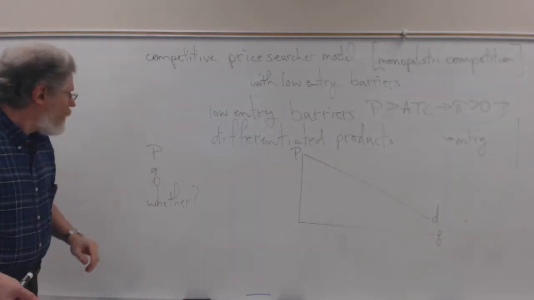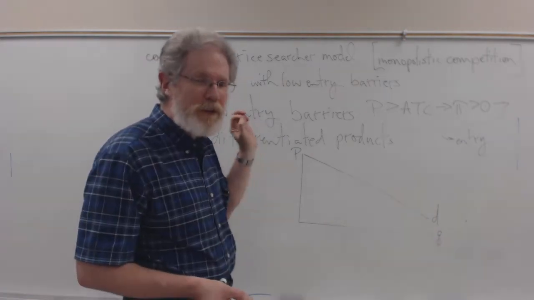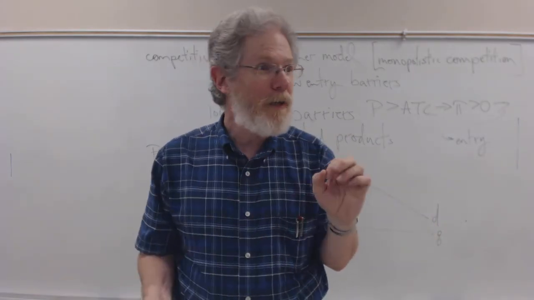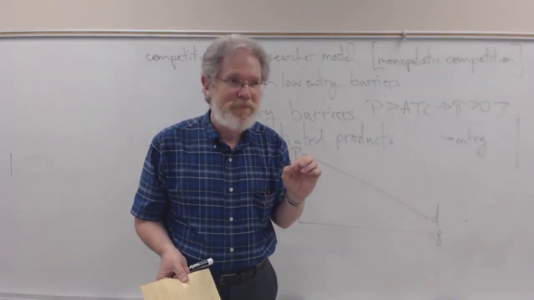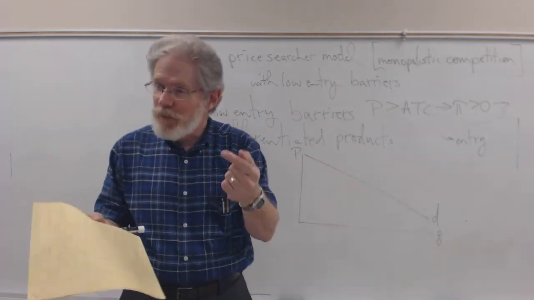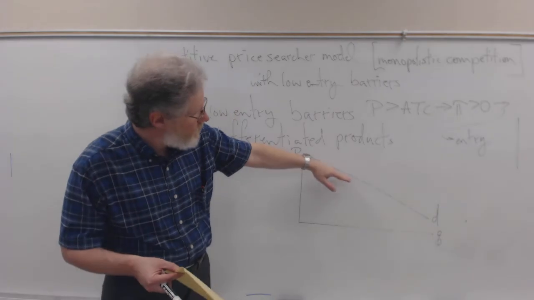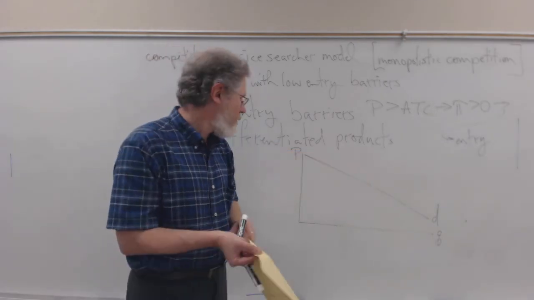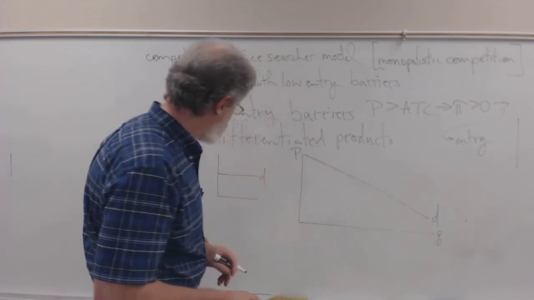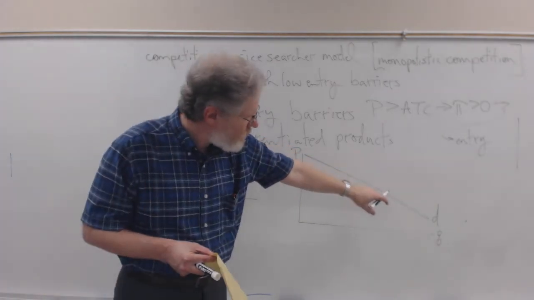Okay? What about the question of the price? Decide on the price the same way the price taker does. How does the price taker decide on the price? He looks at the market. What's everybody else charging? Right? And he says, I got to charge that. So there's really no decision there for the price taker. The price searcher faces this demand curve. For the price taker, demand looked like that. So no question about the price to charge. For the price searcher, what's the best price?